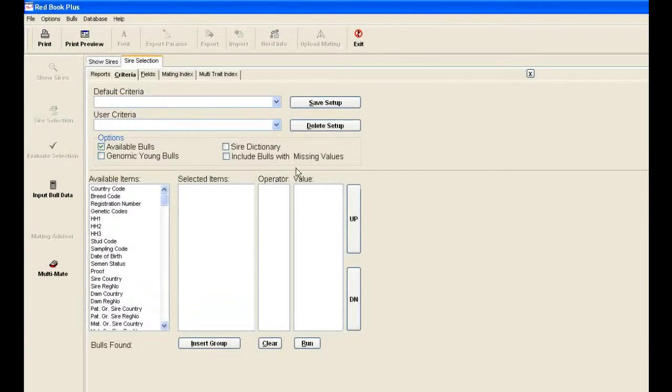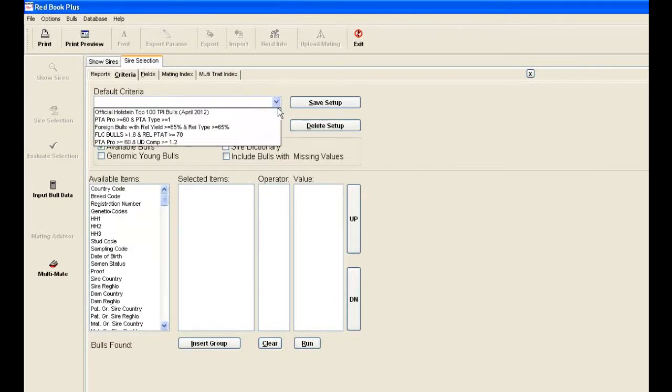The sire selection area is the ability to search the database for specific information on traits that the user is looking for. We can go to criteria, which is the place to start here, so we can set up the search that we want. You can see here as I scroll down quickly, there's a long list of traits. These are the traits that we've seen on those other tabs, and you can search for any of them.